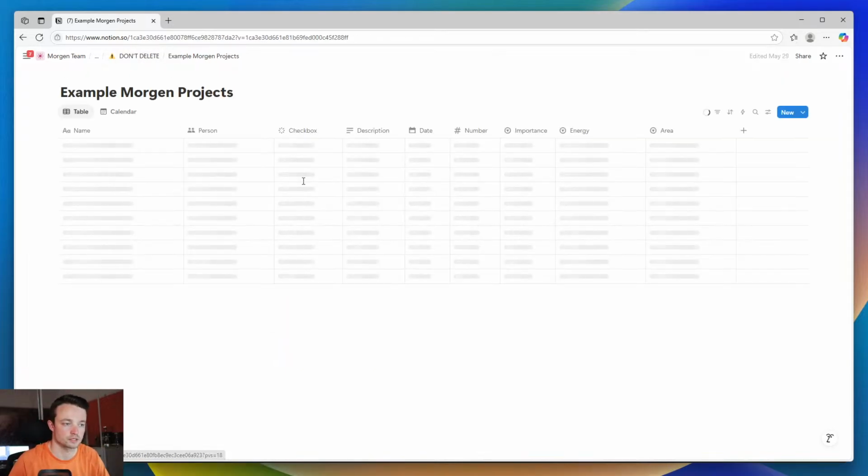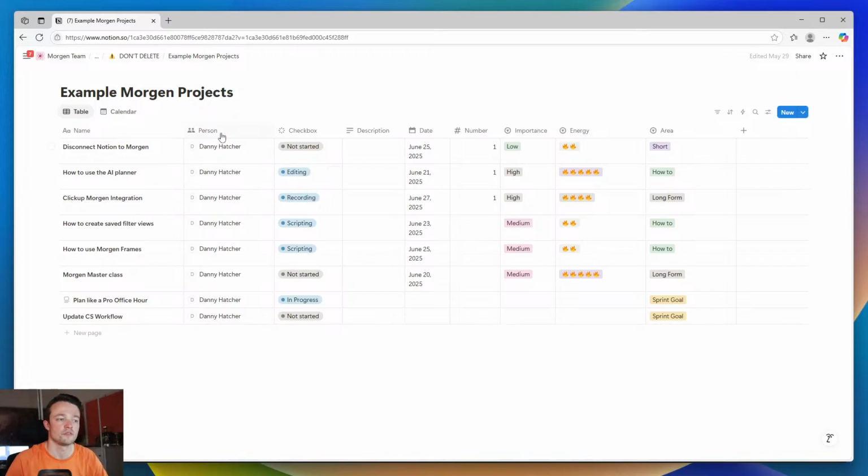We come back to the projects, we'll see the database. The person database is the attendee property, or assignee property, sorry, of the task. So inside of the setup, which I can go through in a second if you want, you can say only tasks assigned to me. So all of these tasks won't actually come to me because they're all assigned to me. Or you can say all tasks. I think I have all tasks set up, but yeah, you can use the person property for that. You can have multiple person properties and then pick which one is the assignee, which one is the owner, etc. The number property, which is what we're referring to, is the time estimate.